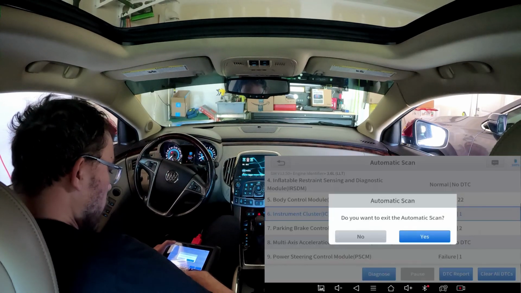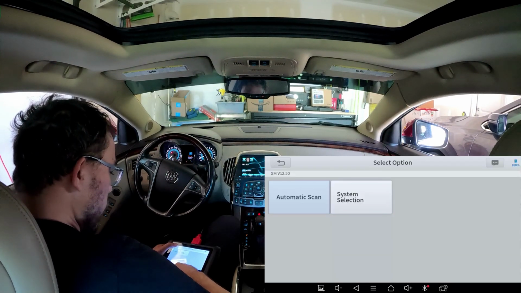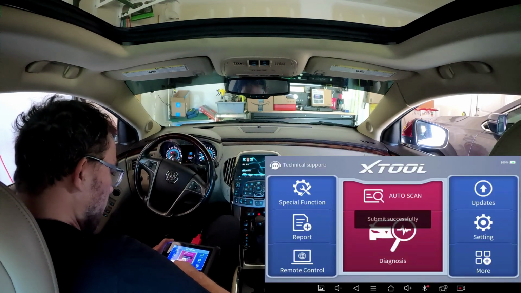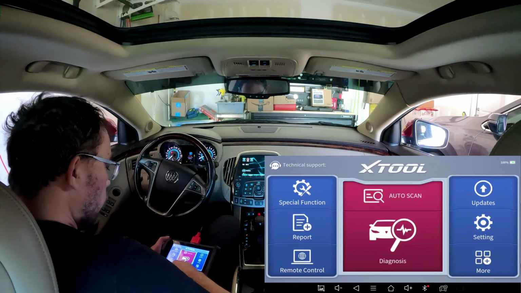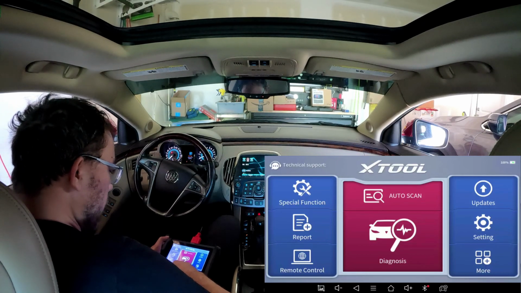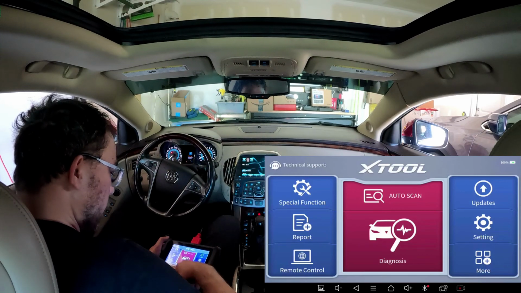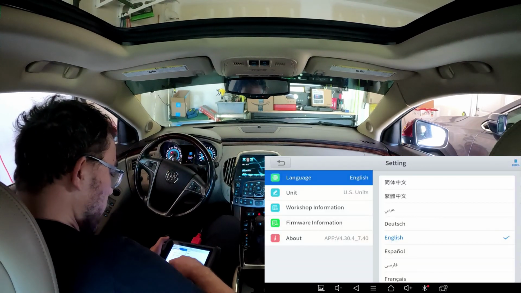All right, so now let's go ahead and back out of here. I'm gonna back out. And now, one last thing, and then here updates. I can just show you a few things here, like in the settings, you can change all of your settings here, like language and things like this.